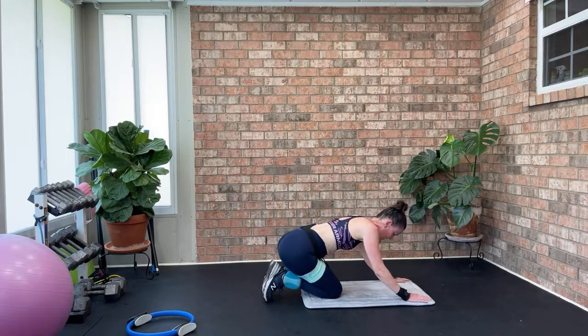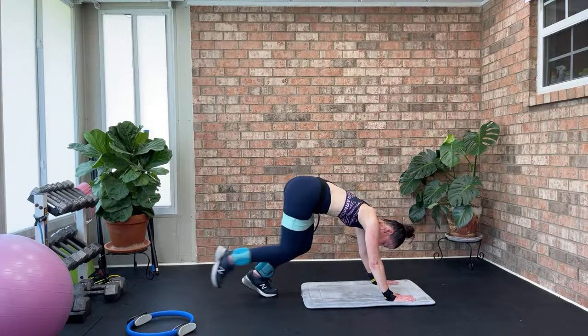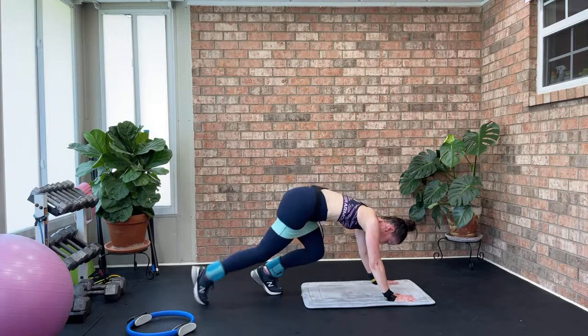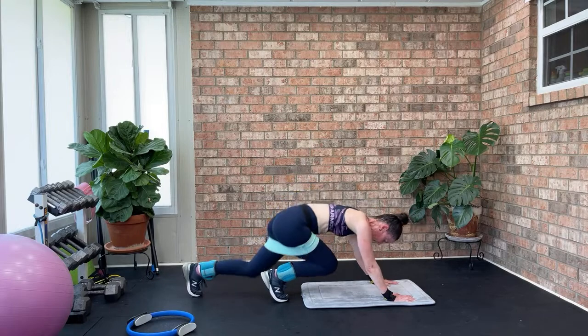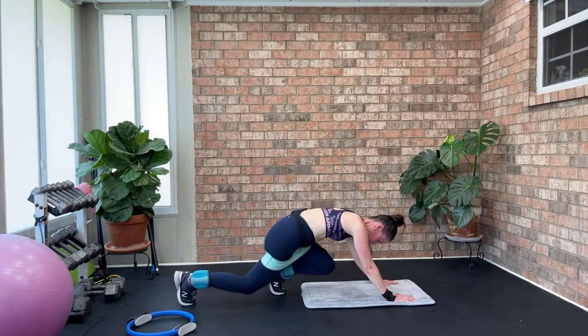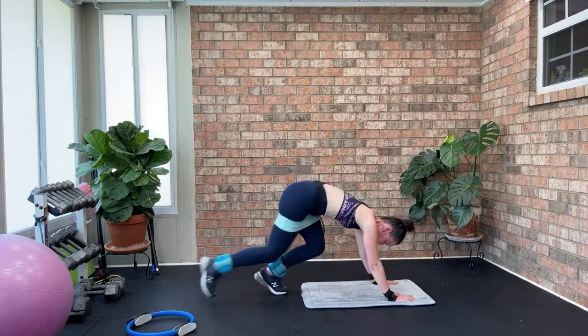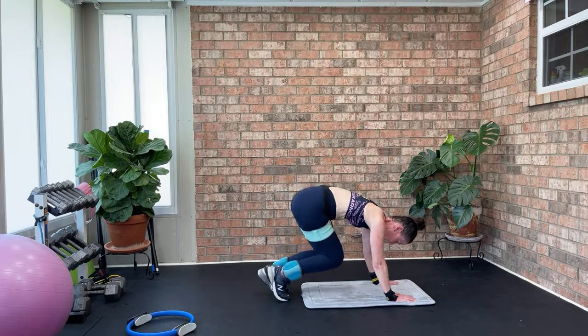One, okay, rest. Cycle two complete. Come up, curl your toes under, hands under your shoulders. You're gonna walk that right leg back. You're gonna walk that left leg back. Prepare and let's go. Work. Walk the right leg back, your knees are off, left leg. So take it back in, back in. Working that hip mobility, hip strengthening, and lower body.